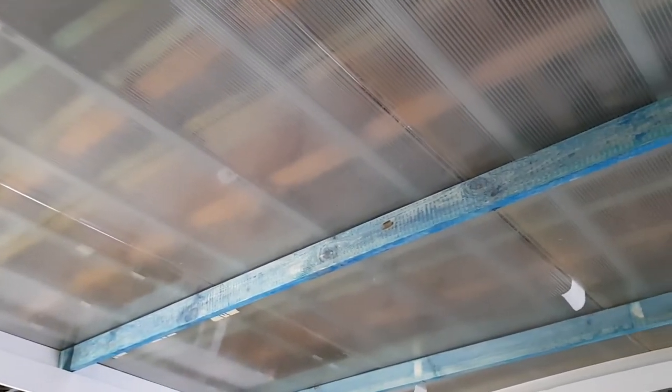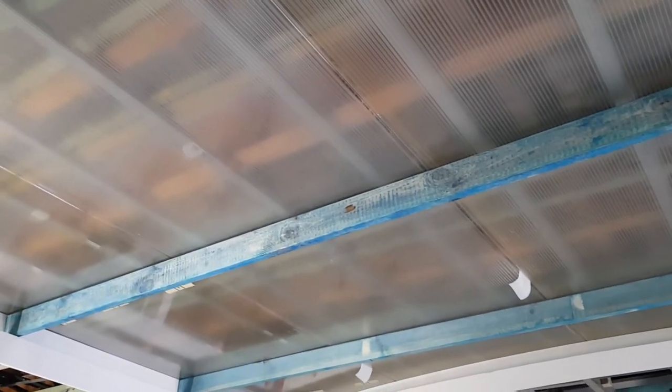So the plan now is we are going to mark where I want to put my magnets. And then we are going to put some adhesive down and glue the magnets. The best part about marking the magnets, look, check this out. You can actually see there. Can you see I've actually got some magnets up there already? I wanted to put some magnets there so I could just make sure that it was all spaced throughout.